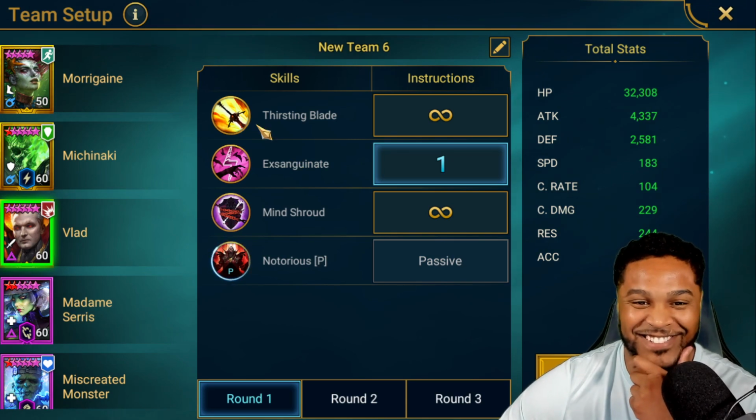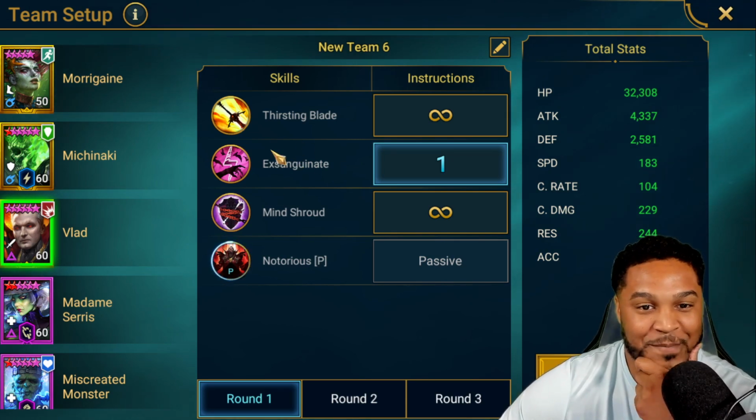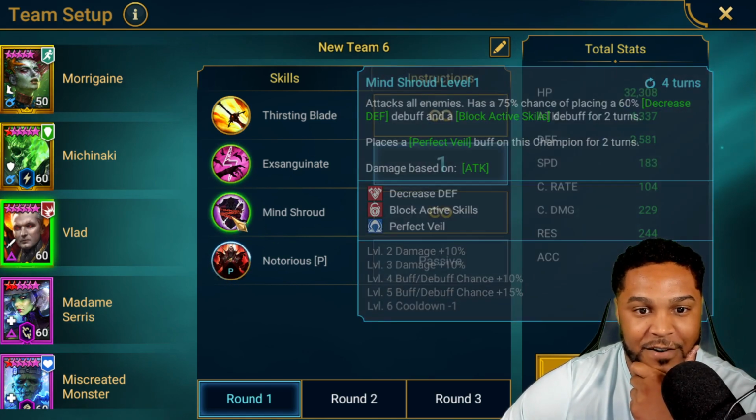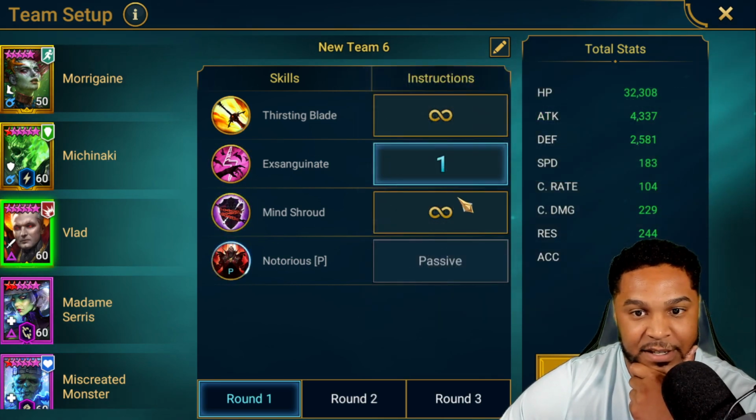Exanguinate. I don't know how to say that word. I've never heard of this word before. But anyways, he'll do this ability first, then he'll do this ability. So we'll focus on that.